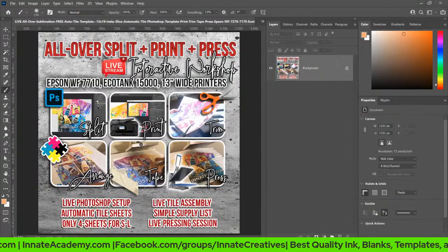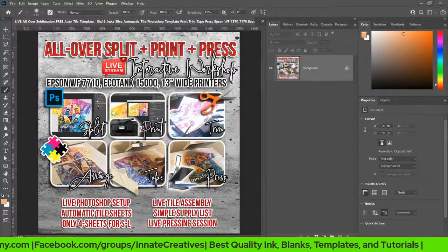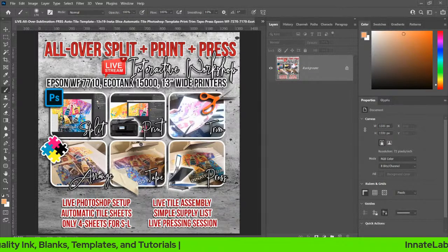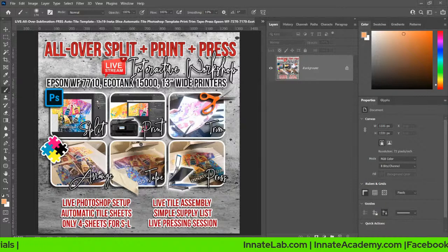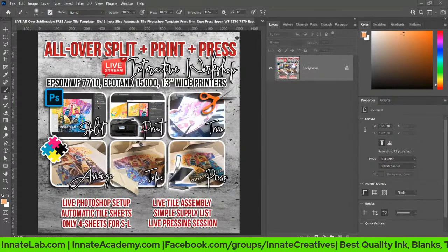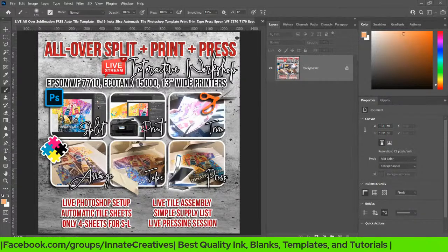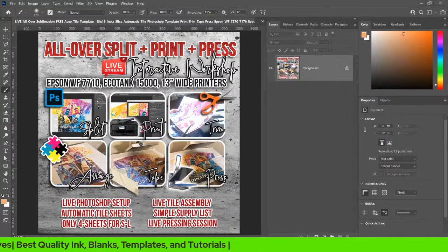This class that we're doing on Saturday is a once a month recurring class for people who are new to pressing all overs and really want to use their split template. Now, you don't have to use the split template. If you don't want to purchase one, well, no, you won't be able to do it. You have to have the split template because that's what makes it easy. Otherwise, I have to tell you all the measurements and all of the hard stuff, which is the reason why I came up with a split template in the first place. So yes, I don't know why I even said that.